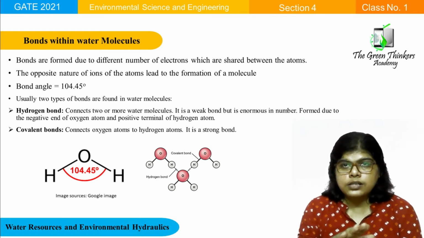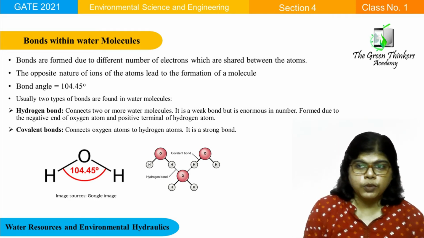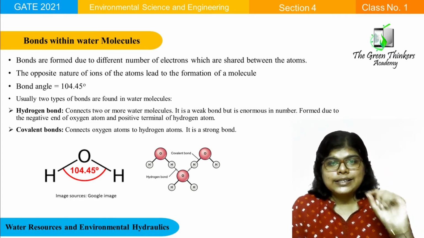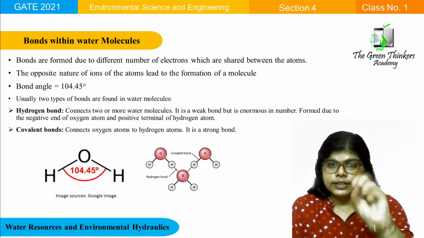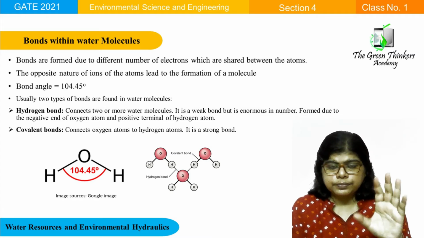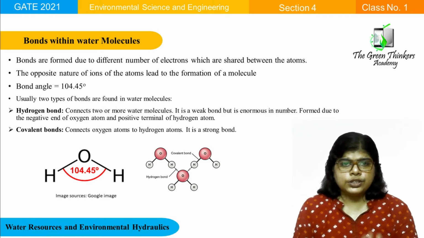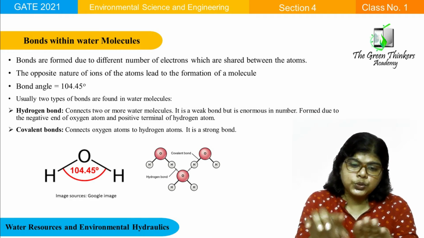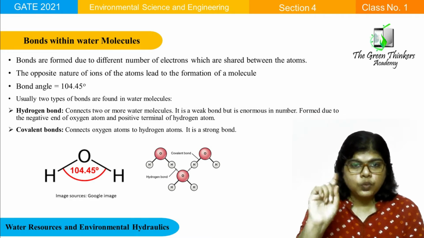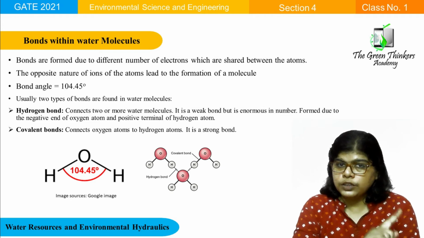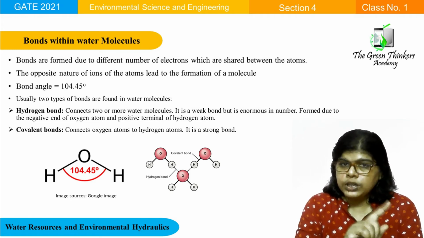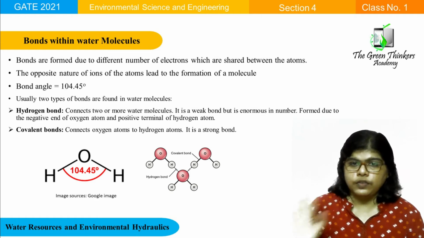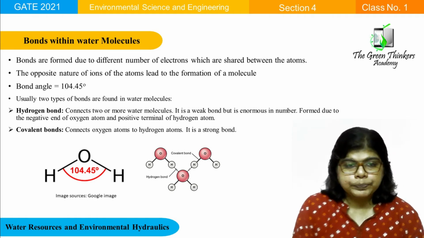Now, water does not exist as a single molecule, right? Whether in a drop of water or whether in a pool of water. Now, water exists in the form of various molecules attached to each other. Now, it is these molecules of water which are attached or attracted to each other through hydrogen bonds, right? So, one water molecule is attached to another water molecule by hydrogen bonds, and one oxygen atom is linked to 2 hydrogen atoms via covalent bond. I hope it's clear now.